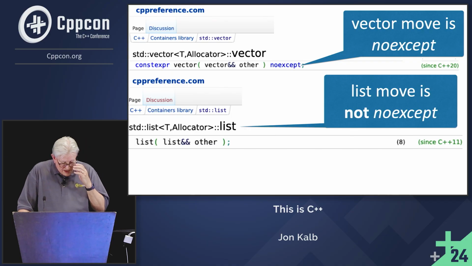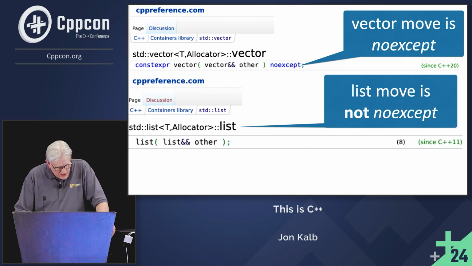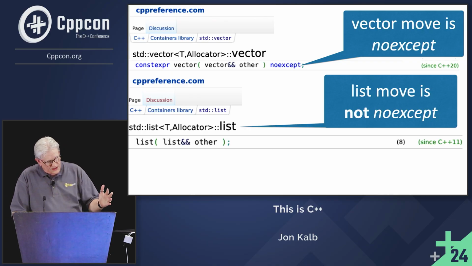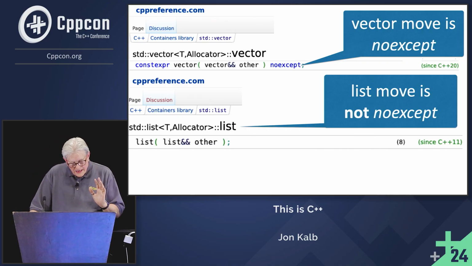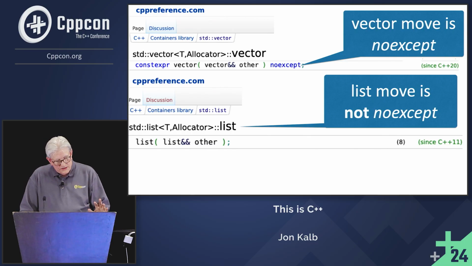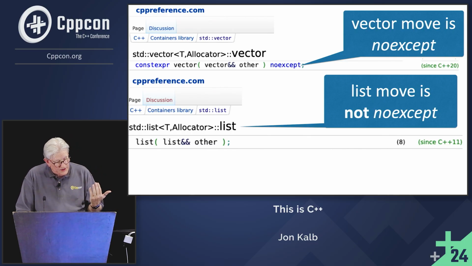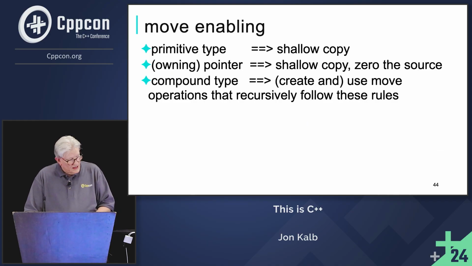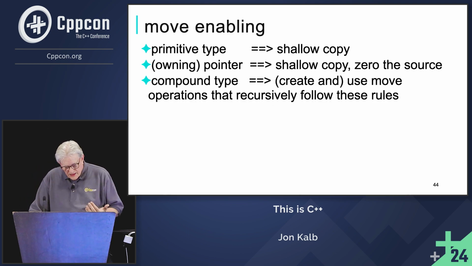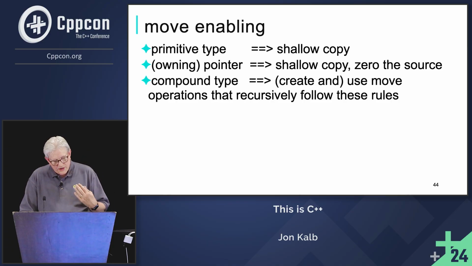So let's step back and do a quick review of move semantics. I first want to exclude a set of problems that might arise in legacy code bases or code that has irregular types. So let's stipulate for this discussion that we won't be working with any legacy types which don't have move operations defined, or any types that have data members that aren't movable because they're const or references or arrays. So if you have modify access to the source for all our types, then we can create all our types such that each data member is one of three categories. It's either a primitive type, an owning pointer, or a compound type made up of primitive types, owning pointers, and compound types. So given this, we can make all our types have cheap, constant time, non-throwing move operations with just following these rules. Shallow copy the primitive types, copy and then zero out the source for any owning pointers, and using the move operations for compound types provided by recursively following this rule.